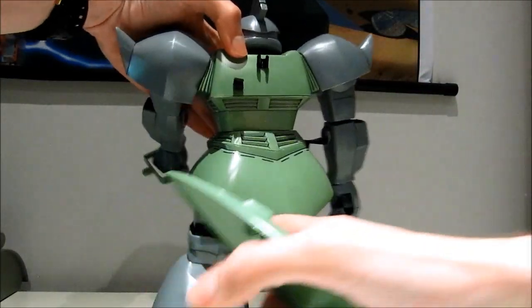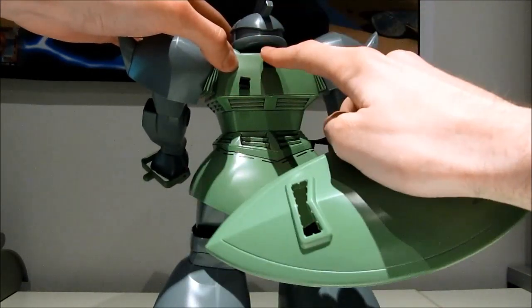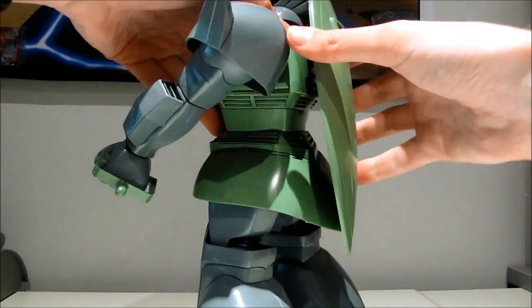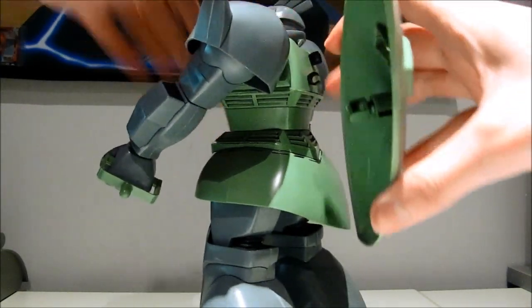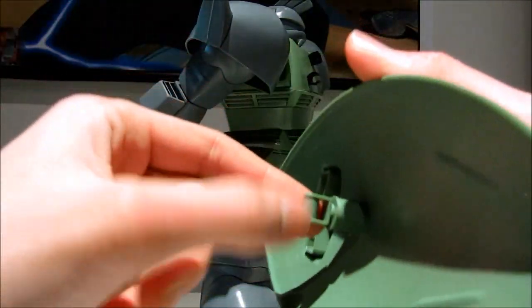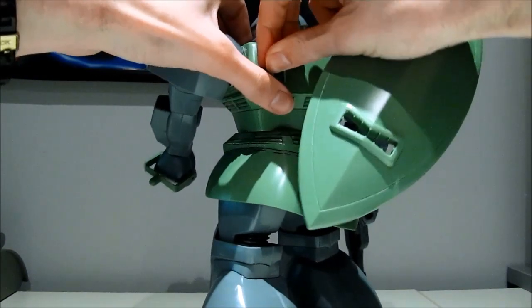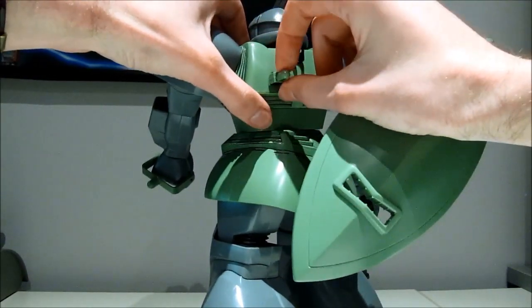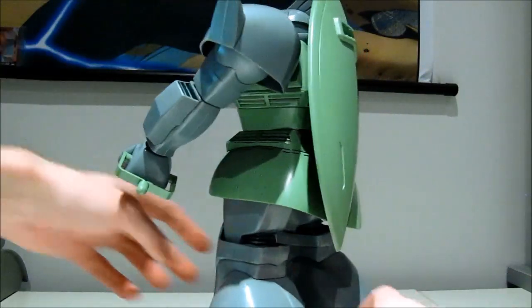Turn it around to the back, and here you can see that we can store the shield here, and this is where we're going to store the Beam Naginata. Just one kind of stupid thing they did is there's a hollow part here on top or on the bottom, and this is a clamp design, so the easiest way to get it to completely clamp on there is do it like that and then put on the shield. There we go.